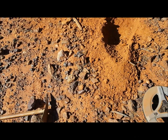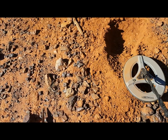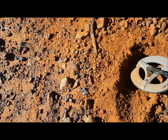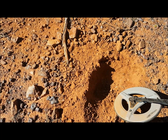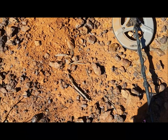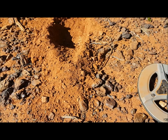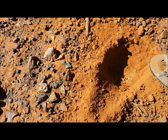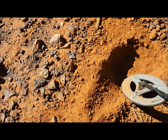So normally the target would be out and it'd be sitting somewhere here and that'd be screaming, like you've seen many times. But the signal's still down in here. See if we can hear it. So a bit more digging to go. Okay, I just cleaned out the top of that wash, made the hole a bit bigger. Now the signal's out, so I'll give you a listen to the green wash in the bottom of the hole. It's fairly stable now.